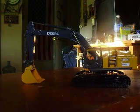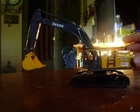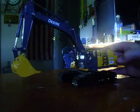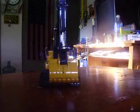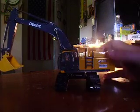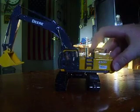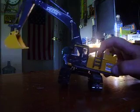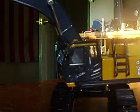Alright, hey guys, this is going to be a model review for the John Deere 450D LC excavator. All I gotta say, really, is this thing is a fantastic model. I love this thing. And if you think Ertl models are cheap and aren't worth buying, this thing is worth it. So let's start the review. Let me turn the light on real quick.